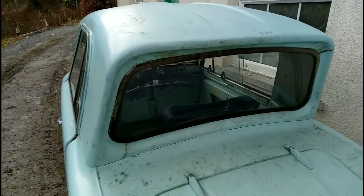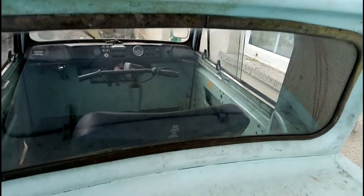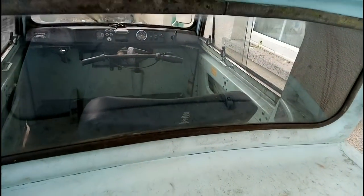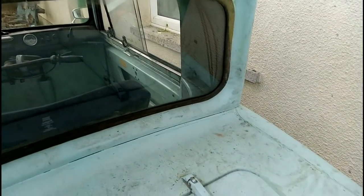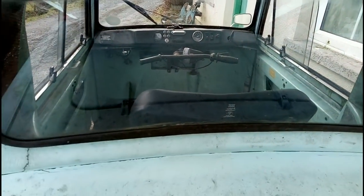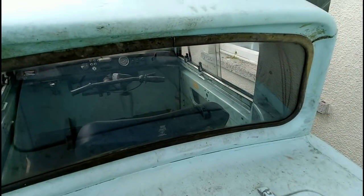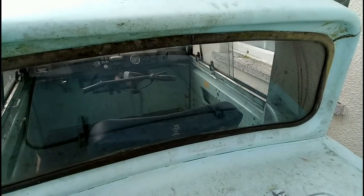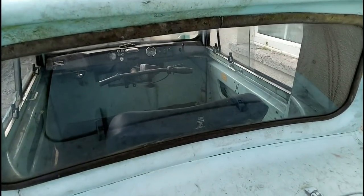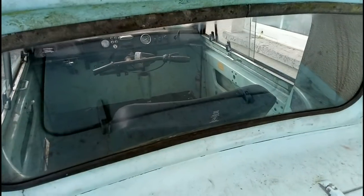I appear to have fitted a rear screen to little Tuck. Seeing as she's outside at the moment, I thought she might appreciate it. It's sort of fitted the wrong way around. The writing is the wrong way around, and also the bead that locks it in place is on the inside. But hey, maybe that's no bad thing. That's more secure, surely. Cue lots of people telling me why I shouldn't have done that. I mean, I haven't repaired any of the damage, but it does seem to fit. So I'll take that, certainly for now.